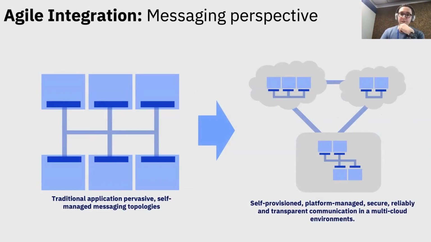On the left-hand side, we have the more traditional approach, where we'd have a centralized MQ capability. Here you could have a tight coupling between applications and queue managers. An example of that would be having an application with a locally bound queue manager. The availability of that application and that queue manager is linked, as they're on the same server.